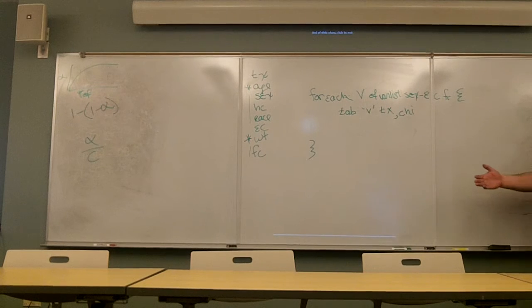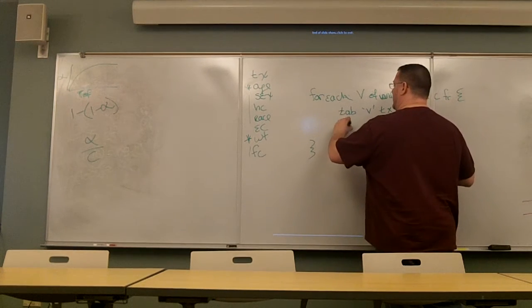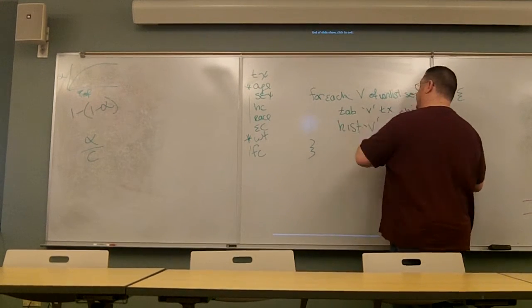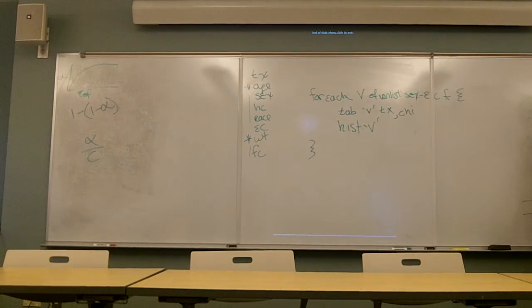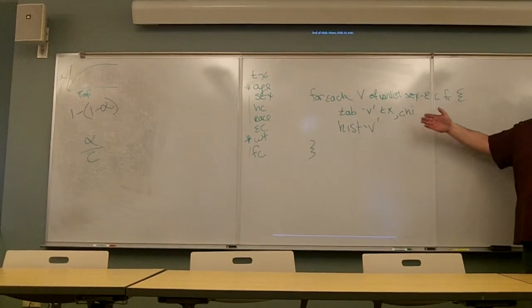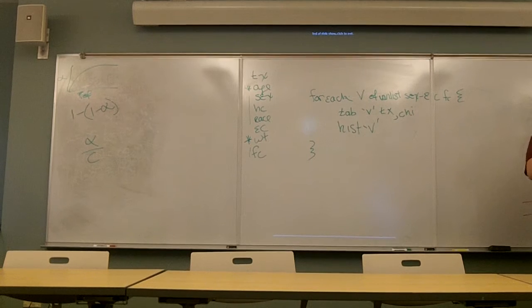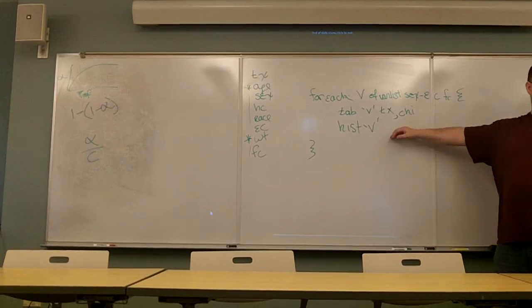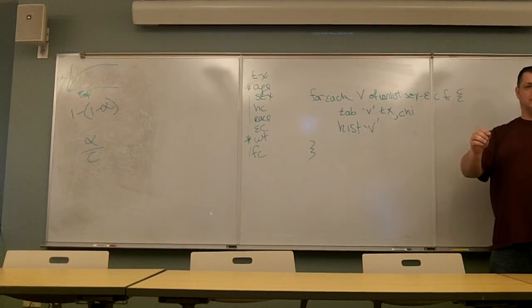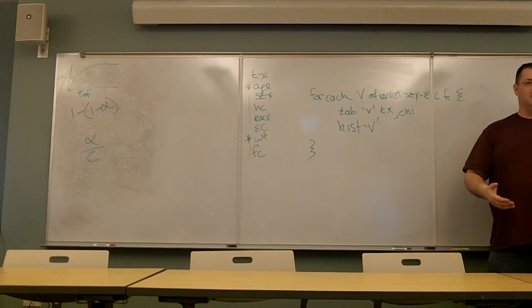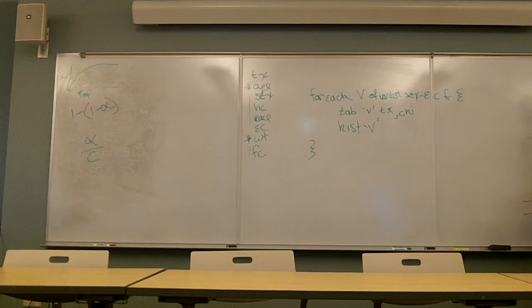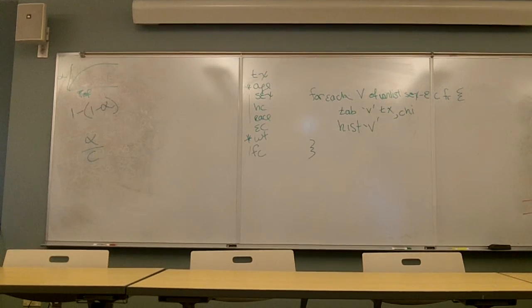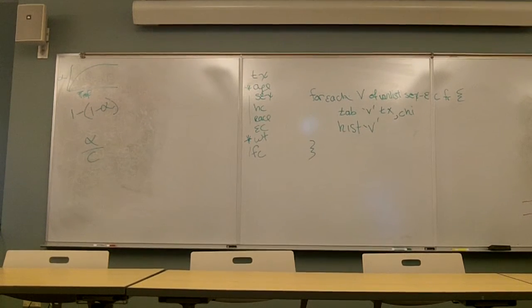Now the other thing I might want to do here is go hist v. So now I don't have to write space, do hard lines and do the table and then do this. Now it's just going to do the tables, the histogram, the tables, the histogram. So boom, boom, boom, boom, boom. Does that make sense to you guys? This is an incredibly powerful structure once you learn the concept of it.